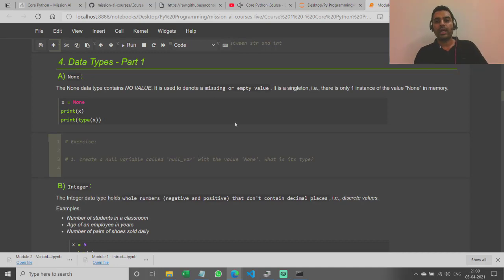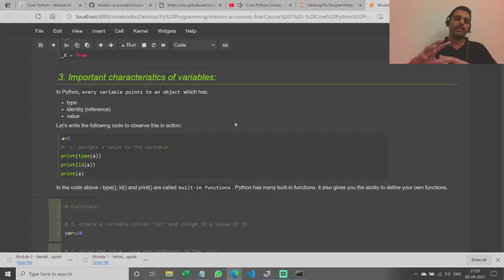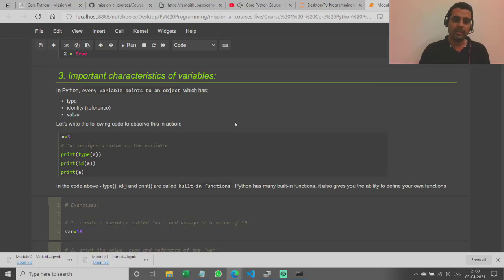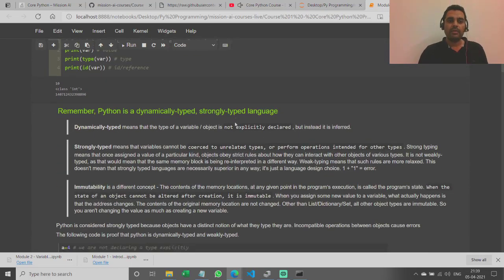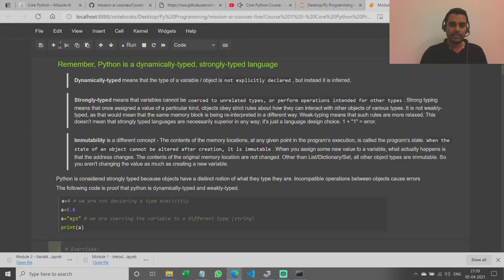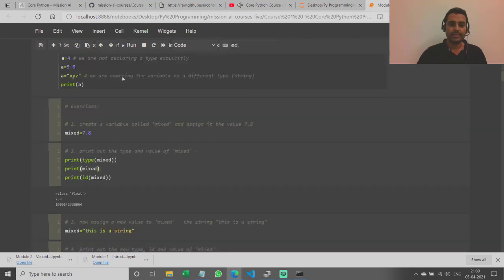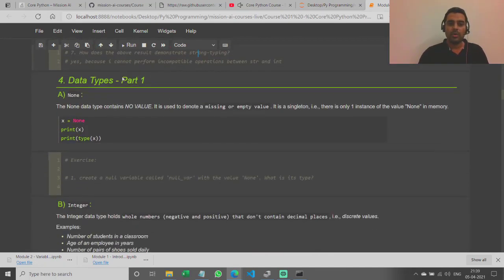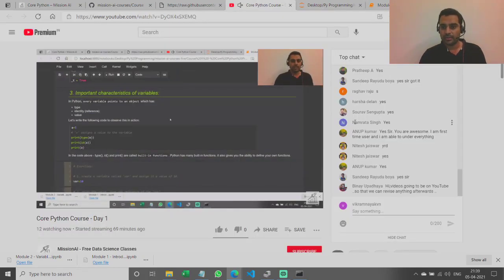Okay, are we clear up until this point? We've understood what a variable is and how objects look in memory. We've seen that every object has an ID, type, and a value. We've also seen the rules to name variables. We've seen that Python is dynamically typed, strongly typed, and immutability exists for everything other than dictionary, list, and set. Now, are we clear up until this point? If we are, just type yes in the chat box.